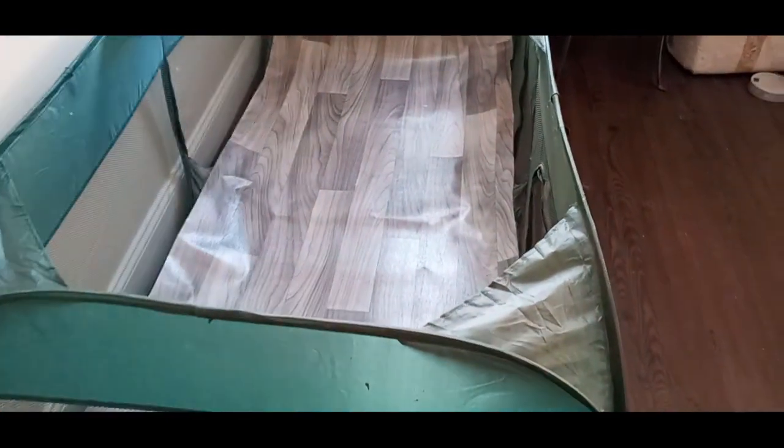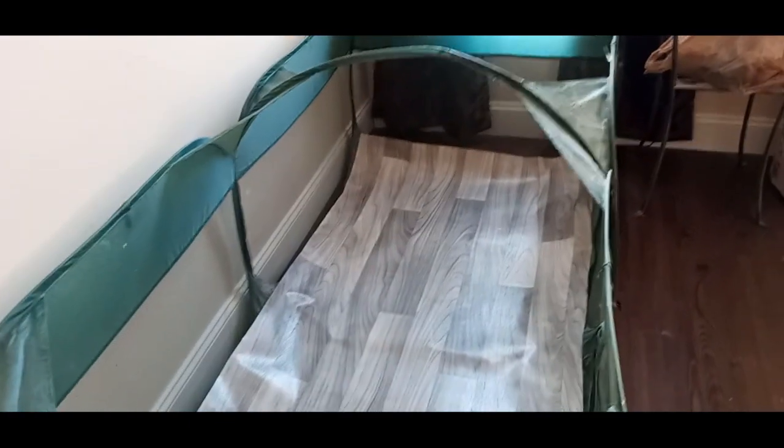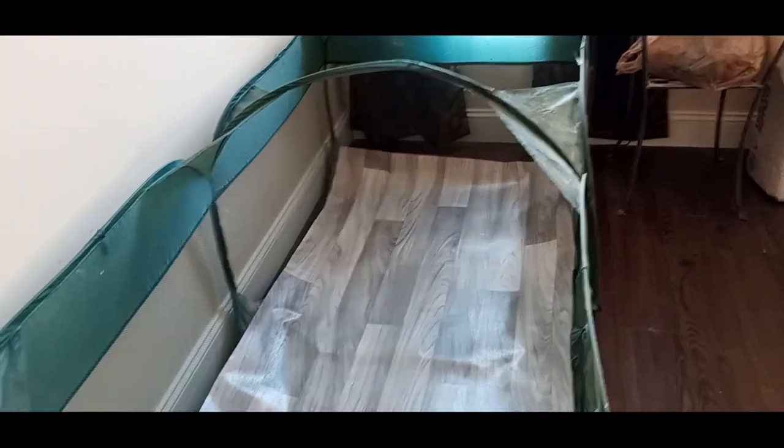Okay, so I have my other one, my spare one, set up. The linoleum I washed yesterday, and it's dry, so I just threw it in there. So I think I'm going to try straw, because with shavings, I keep dropping it in the grass and spilling it and whatever. I'd rather have straw in my grass than shavings. So I'm going to throw some straw in there and see if that's any better.